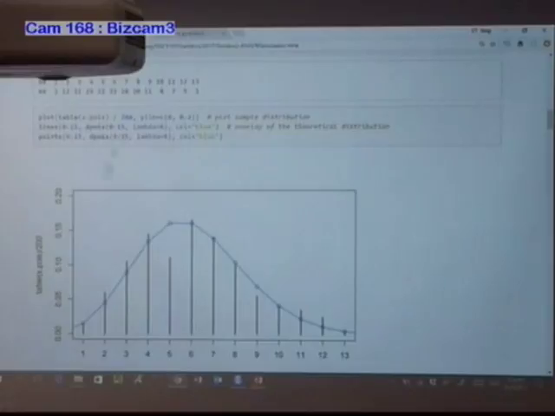From 0 to 15, I'm calculating each of the points and drawing a blue line like that. Okay? The second line of code draws this blue line. And the third line of code adds the point markers, these small blue circles on top of each line, just to highlight these are the theoretical probabilities. On top of the line, I also want to have some markers out there.